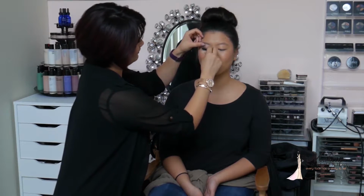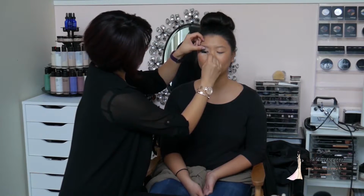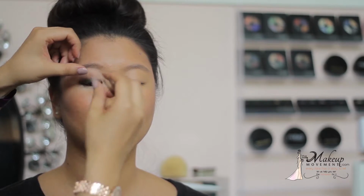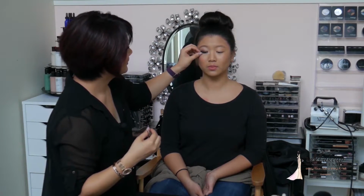One tip for putting on lashes is to make sure that the glue dries halfway, so it's kind of tacky, so that when you put it on, it kind of just clings onto the eye and it won't move around. I'm gonna put it on right basically where we put on the eyeliner is where we should have the false lashes. And if you're putting this on yourself, it's usually better to use tweezers to help move the lashes to where you want it. Usually we can't see as well with our fingers in the way when we're trying to put on lashes.